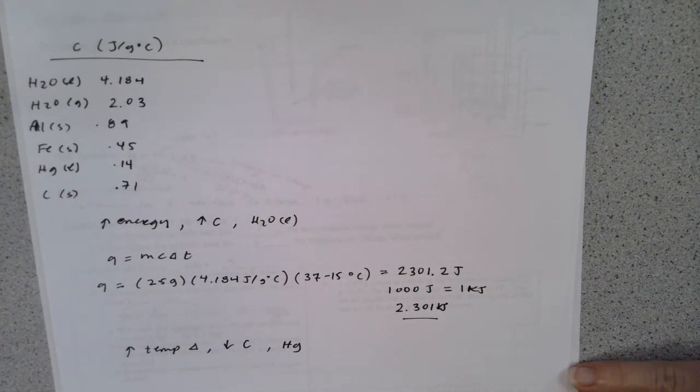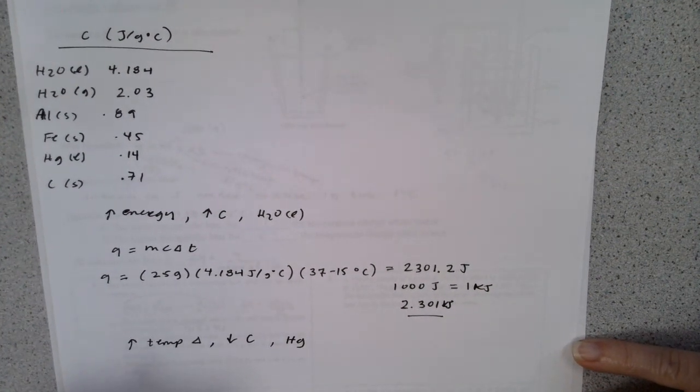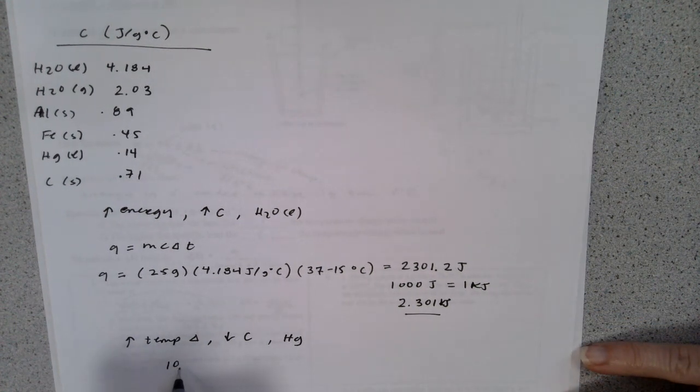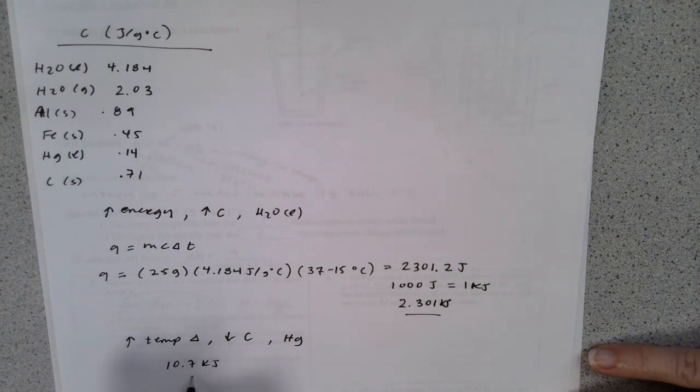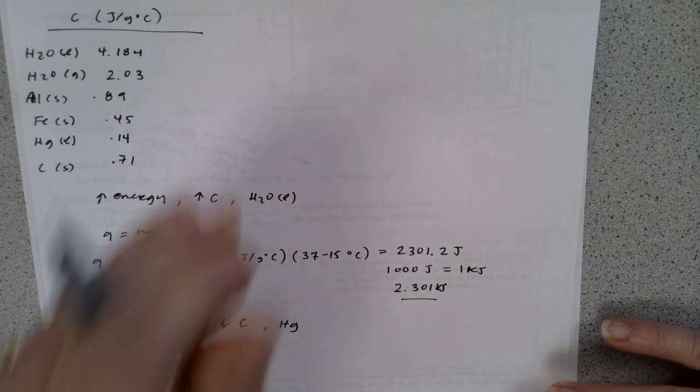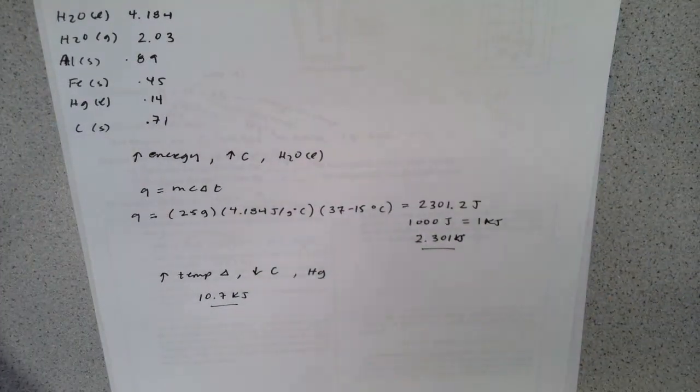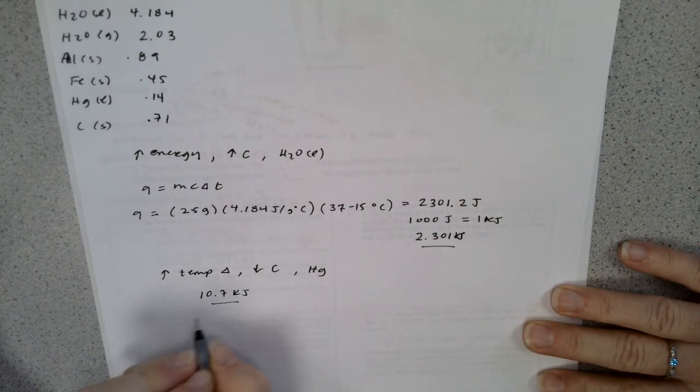So now let's do the same thing. Let's calculate. They told us the substance absorbs 10.7 kilojoules. We know we cannot plug that into the Q equation because Q is in joules. Let me just change this so you can see it. Okay, good. All right, so we're going to have to change this to joules.